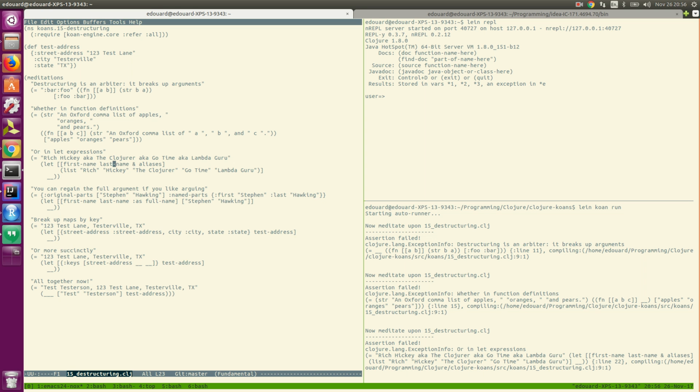Now we've understood what these values are, first name, last name, and aliases, we can probably find a nice simple way to create this string here. What I see here is a list of words with spaces, is the first thing I see. So we'll need to put some things between these words. What's the command? Interpose? I forget the command. Interpose? I'm not sure that's right. List A, B. Yes, it was interpose. That was the name of the function.